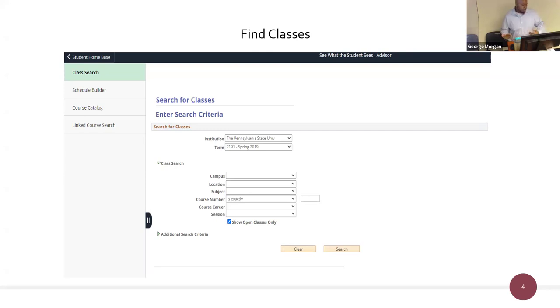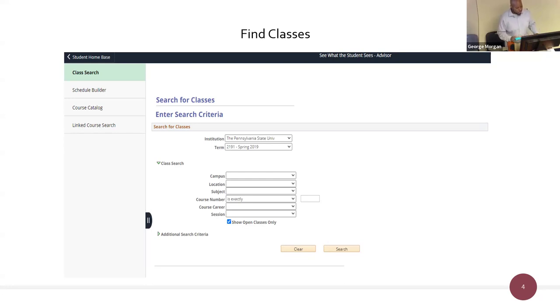So the next term for you would be fall 2024. And once you did that in campus, you would select Erie. And then if you're looking for a specific class, whether it be math, you can click on subject and all the classes are in alphabetical order. And then you can scroll down, select a class, or actually click search, and then it'll show you all the open classes.